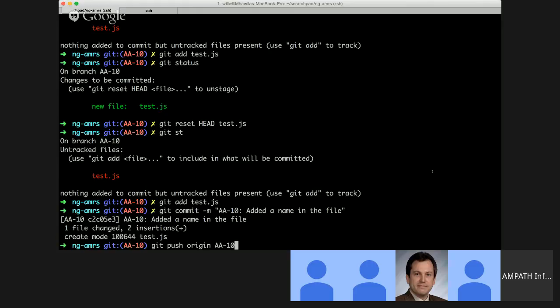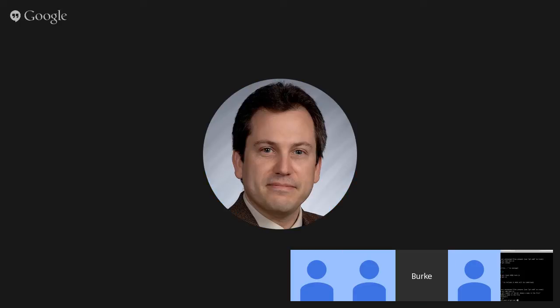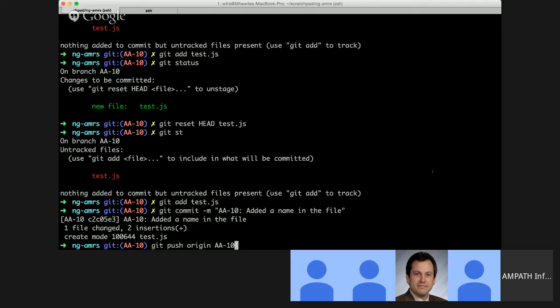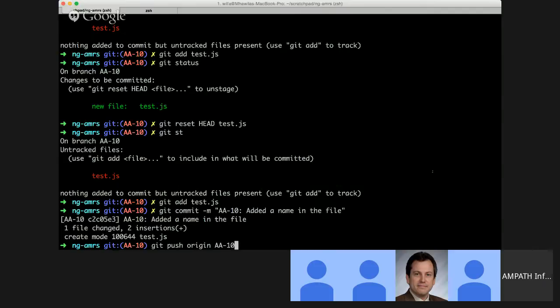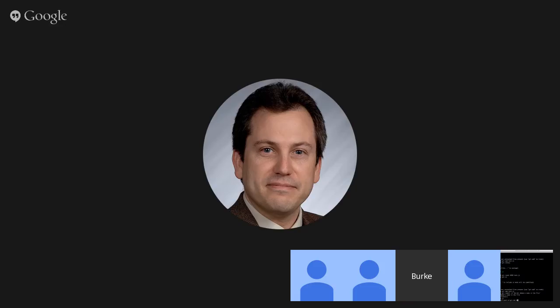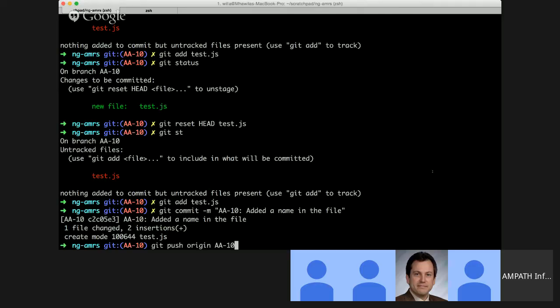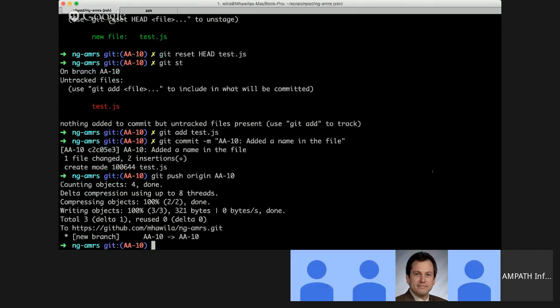the branch name. But now I'm a bit confused. Does this represent the name of the branch on my remote repo? It's not actually referring to the name here. I've been doing this for so long that I'm not really sure what is referred to here. But the point is, when I do a git push origin AA10, it's going to push this branch. It says new branch created AA10.